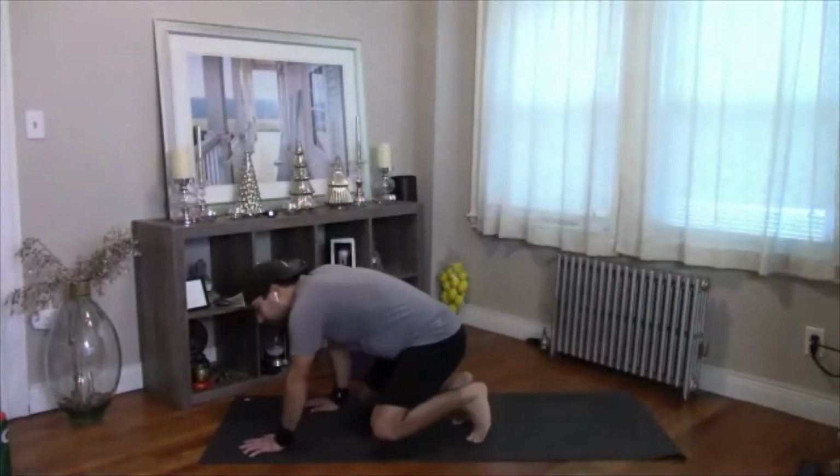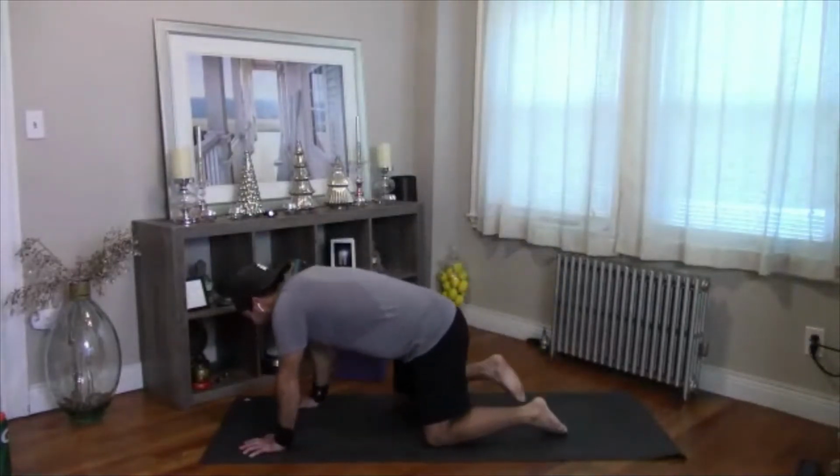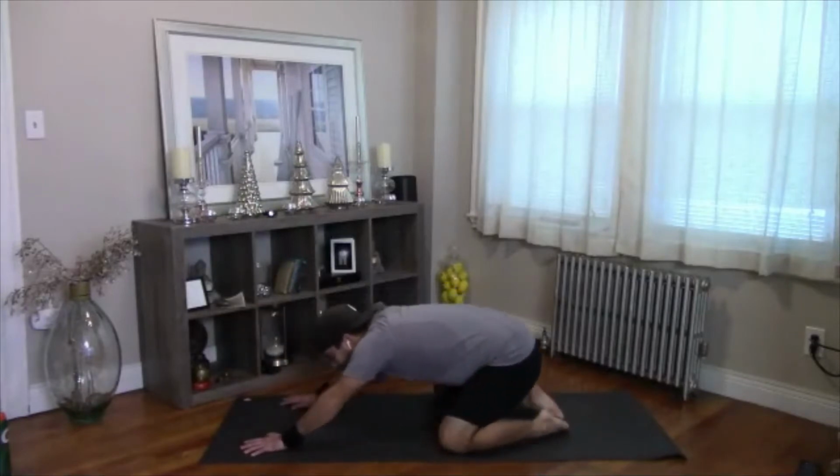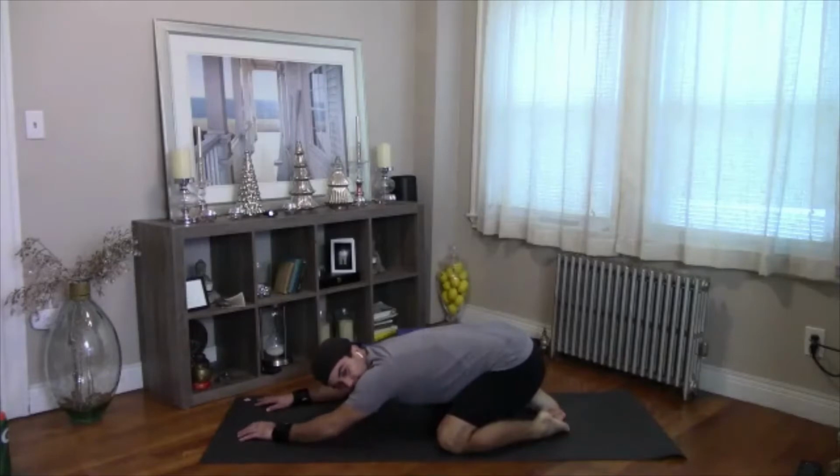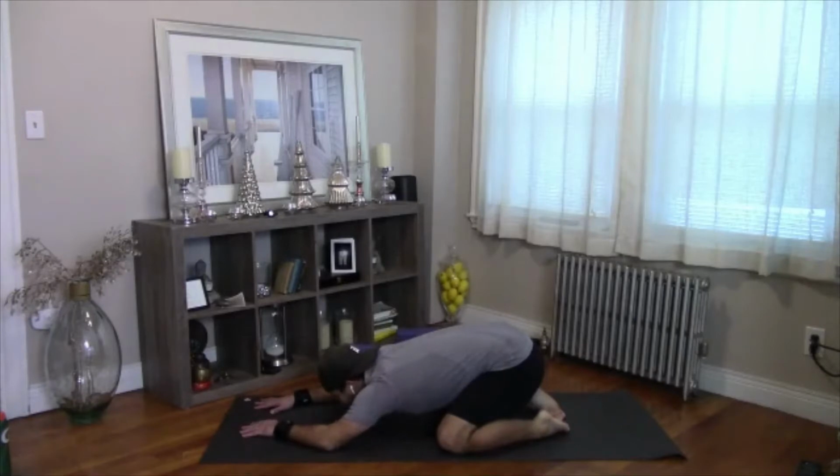And as you exhale, you're feeling yourself sinking into your mat, feeling the points of contact you have, your forehead, your upper arms, your hands, lower legs, your feet. Just trying to find ourselves on the mat physically, but also trying to have our minds come to settle here as well.